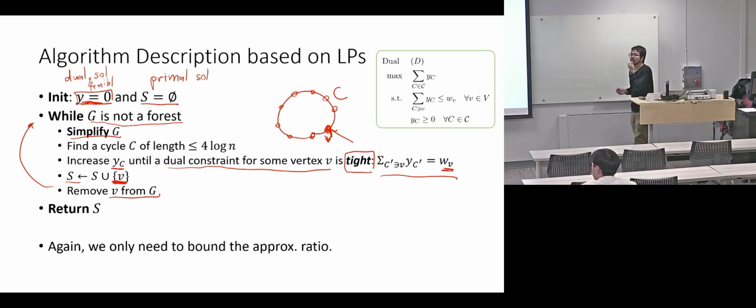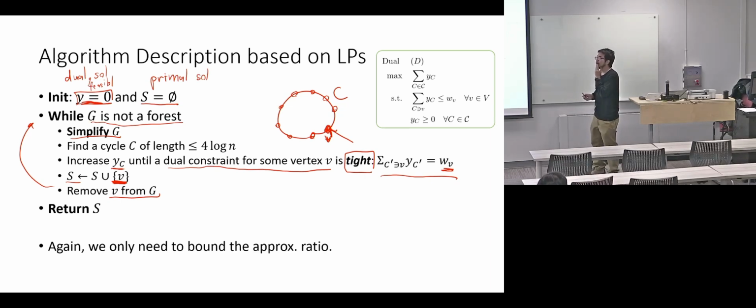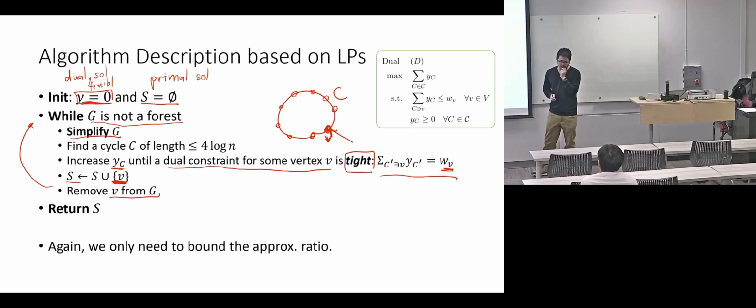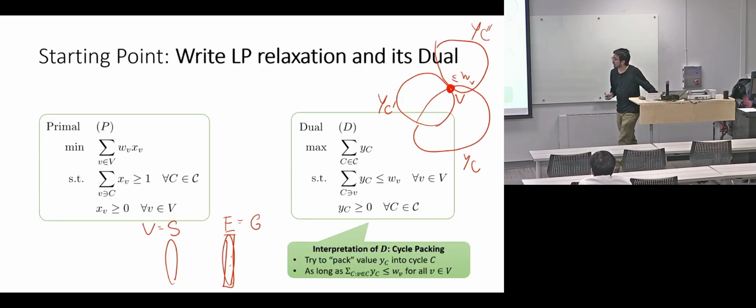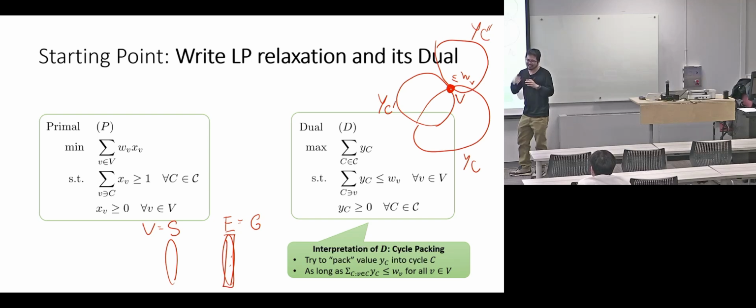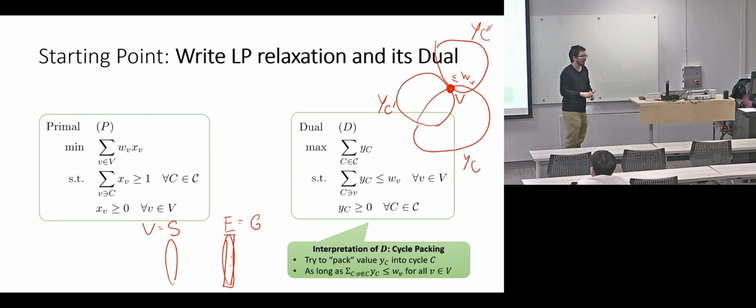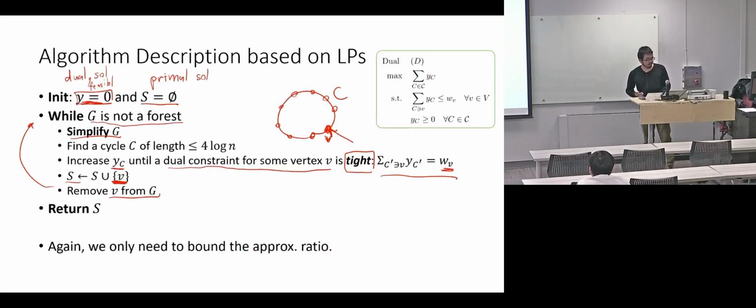Is the notion of packing a really common thing with dual solutions? It's not always the case that the dual must be about packing, but there is a class of LP which looks like this. This is covering: you try to cover all the cycles, you try to hit all the cycles. If the problem is covering, then the dual will be packing. There are many problems that have this flavor, packing and covering. MaxFlow is to pack paths. Min cut is to cover all the paths. Vertex cover is also a packing and covering problem.